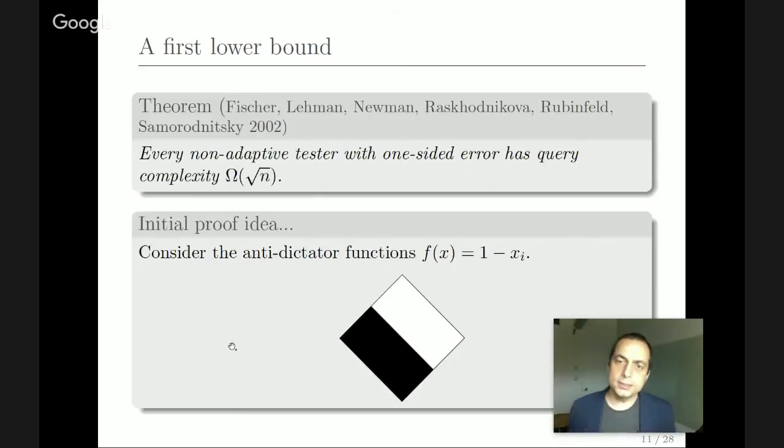So now let's start seeing actually some of the ideas. How would you prove something like this? So the core idea is very elegant in this case. It says, okay, somehow it feels like, in order to actually catch the fact that you're not monotone, you need to find 2 points that are comparable and where the function is not monotone on this comparable pair. So ideally, maybe you can think of it, you want to find an edge where the function is not monotone on this edge.